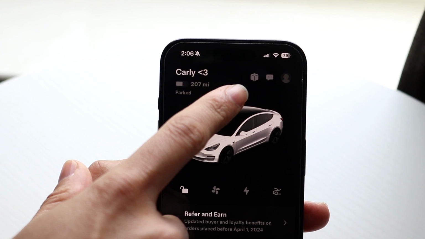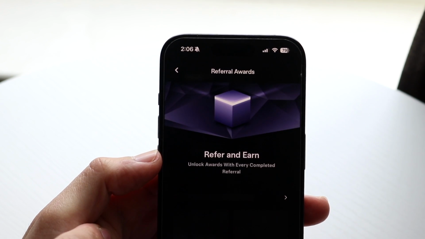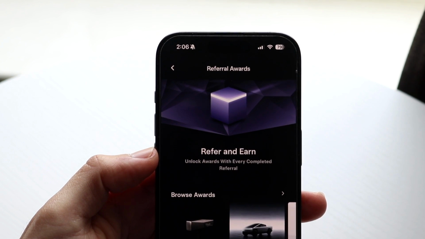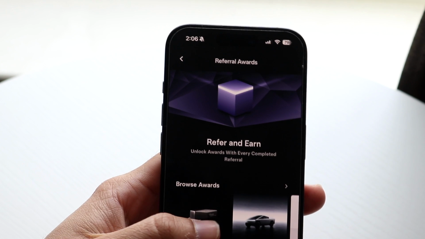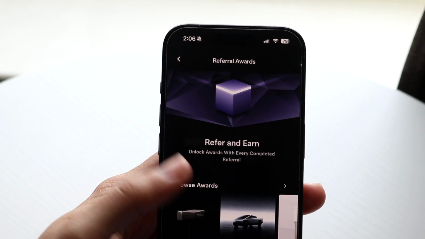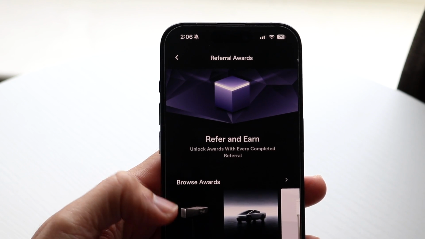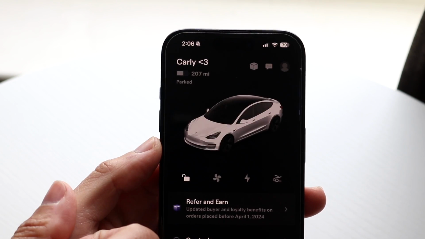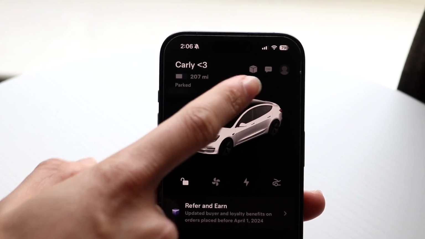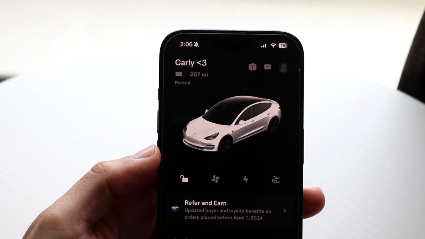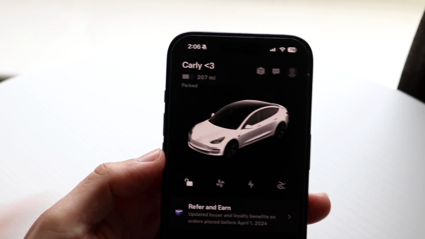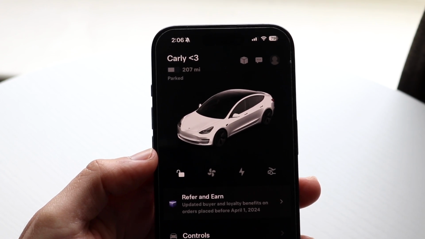Another really cool thing you have here: at the top right, you'll see a little square. This square is essentially just a referral program. So you can refer tons of different things. You can see Cybertruck, Hammer, whatever else you have. You can always just go here, change up your referral, and send referrals out to other people. Hopping out of here, you'll get this messages icon. If you want to quickly message Tesla or their customer support, you can click messages. And the account option will just give you more options within your account.